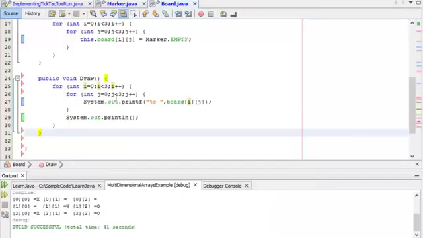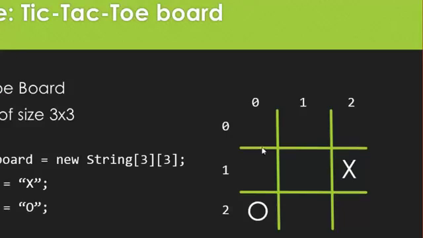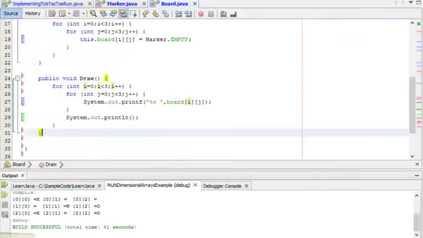But this is going to print out a really lame looking board, mainly because it's missing all the wonderful vertical and horizontal lines that we see in a normal tic-tac-toe board. See my little cross lines here I've got, right? And it also might be helpful to print out the cell number, so I know that this is cell 00 and this is cell 10 and this is cell 22. That's kind of useful, especially if you're going to make a game out of it.